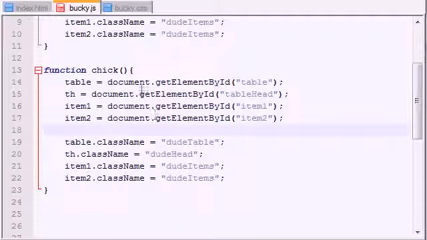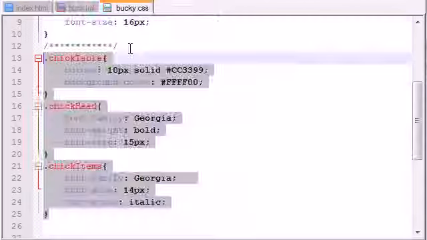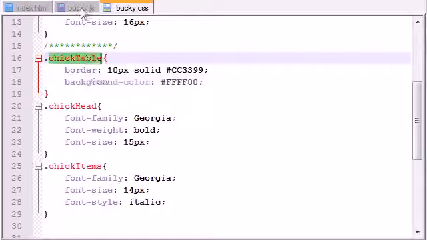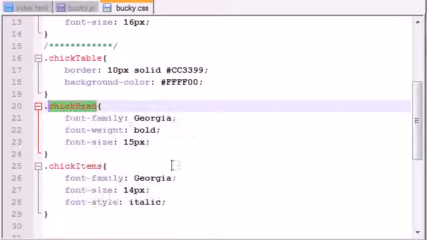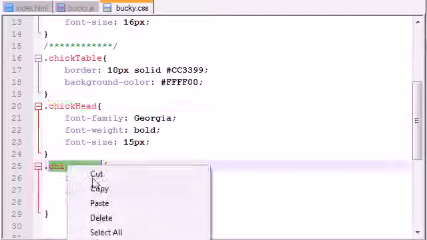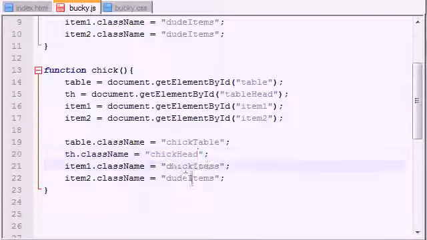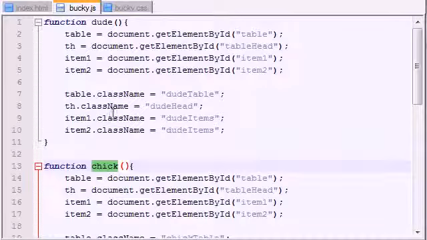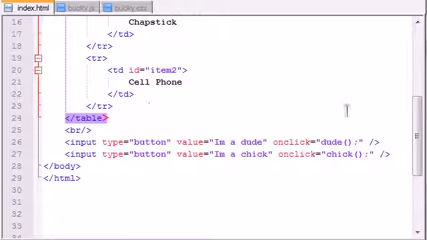Let me see what's different. Okay, so the function name is different in pretty much the last 4 lines. Chick table instead of dude table, chick head instead of dude head, and chick items instead of dude items. So save that and we should be good to go as long as I spelled everything right. And okay, looks good to go.